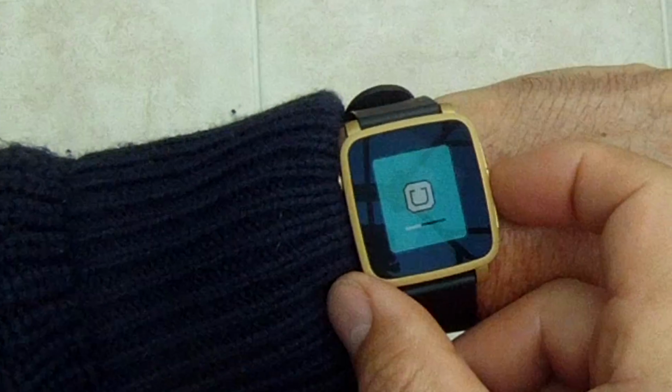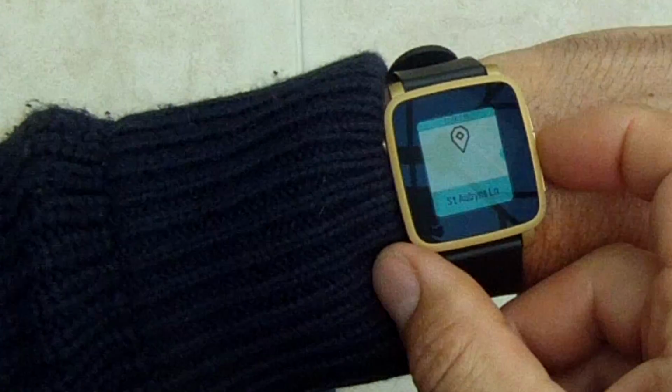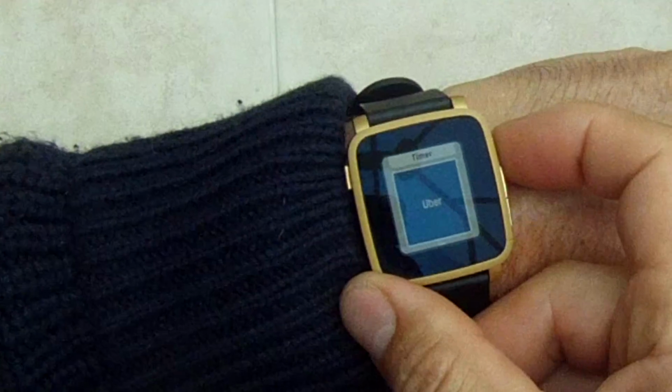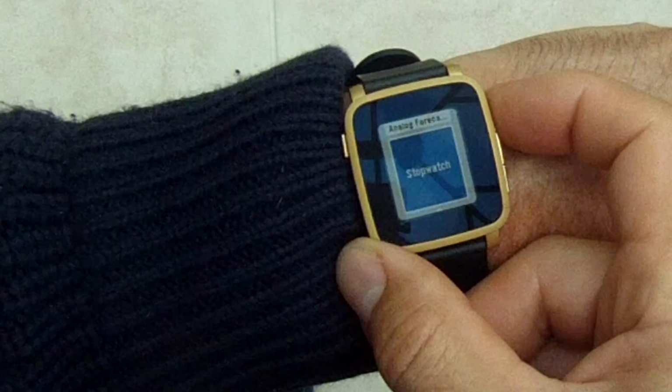TripAdvisor we've done. Uber, that is a rather useful one, which gives us a little map, and I believe we can say pick me up, choose the car, blah blah blah, and hopefully see an Uber taxi arriving. Not applicable around this area, but useful in London.